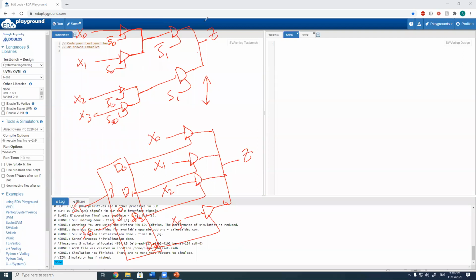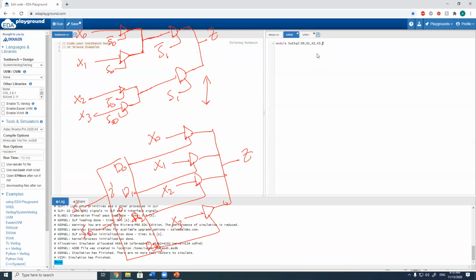Okay, let's go on and write the code. So this is module tutorial 5 question 2, which will take in x0, x1, x2, x3, and will output z.